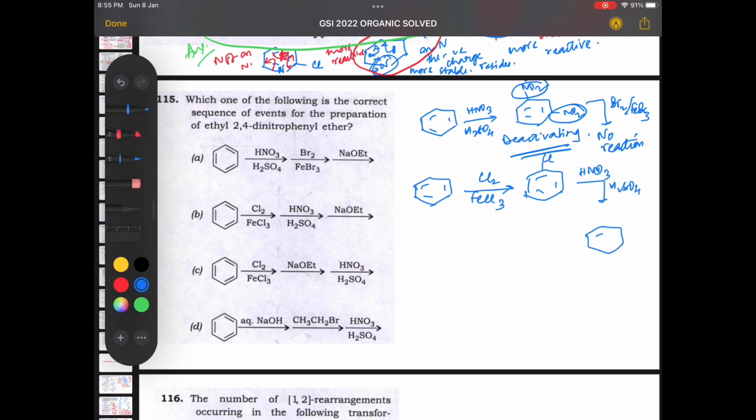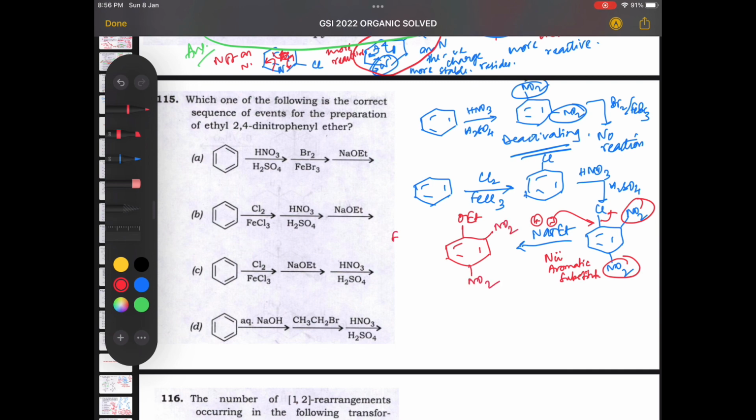After that nitration is done. So 2 nitro groups will be in the ring. So chlorine is not that much deactivating. After that NaOEt is given. So now you can see that 2 nitro groups are present. So once again the ring is very much deactivated and nucleophilic aromatic substitution can take place. So OEt minus actually substitutes chloride as a nucleophile. So aromatic nucleophilic substitution takes place in this particular question, and we get our product, which is the ethyl 2,4-dinitrophenyl ether. So the product happens in the second question.